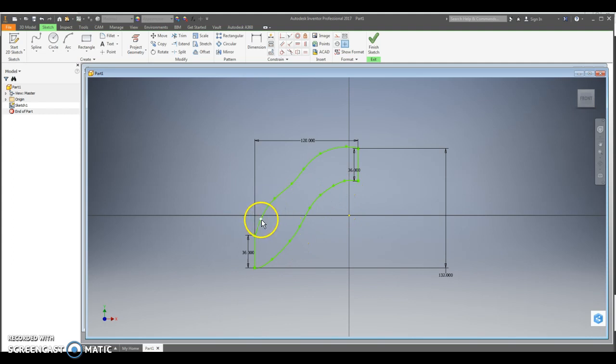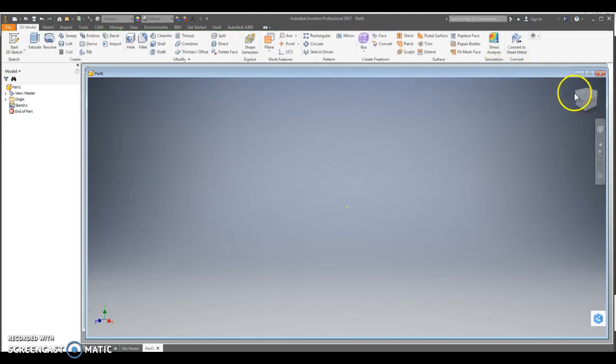And I'm going to do the same thing to the top line here. Just bend it a little bit to make it look nice and pretty, because that's obviously what we want our slide to look like. And I'm okay with this almost. Just bring this down a little bit. And again, it doesn't have to be perfect. I'm okay with this design here. Once you're done, you can finish your sketch.